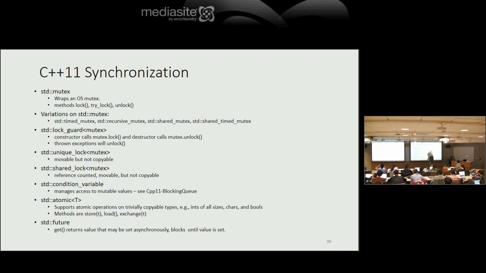But anyway, there's variations on standard mutex: timed mutex, recursive mutex. The timed mutex just uses a non-infinite binding time, and don't use it. But recursive mutexes can be useful if I have a function that takes a lock, and inside the lock it calls another function that may take a lock. Otherwise, the library will throw an exception if I haven't used a recursive mutex, and that's just to prevent deadlock. So I take this lock and I can't, you know.